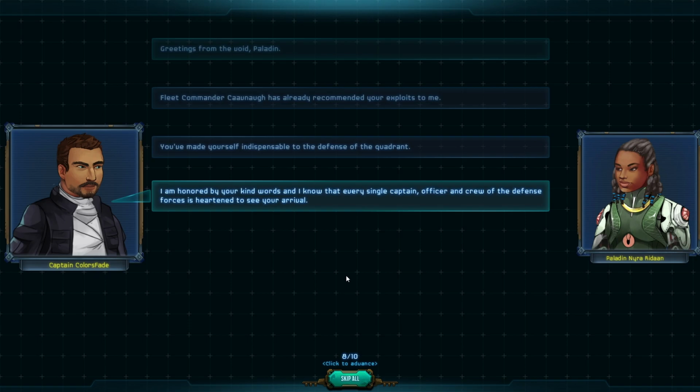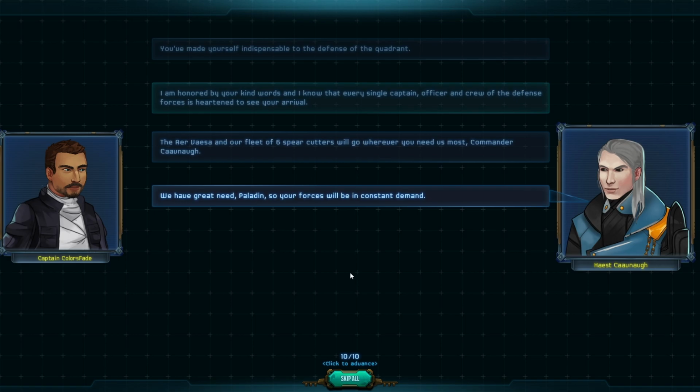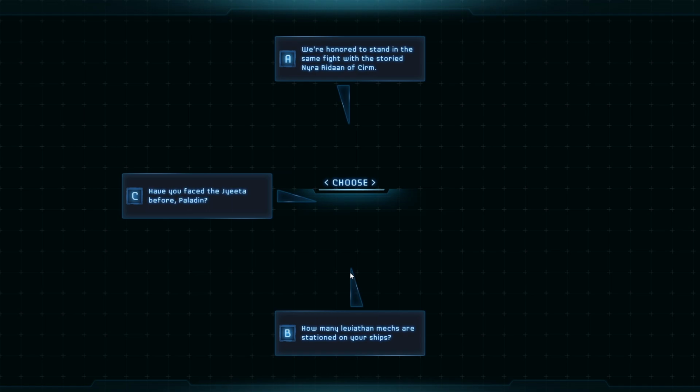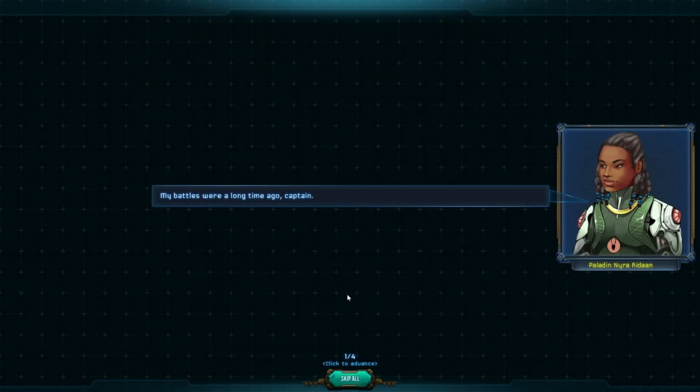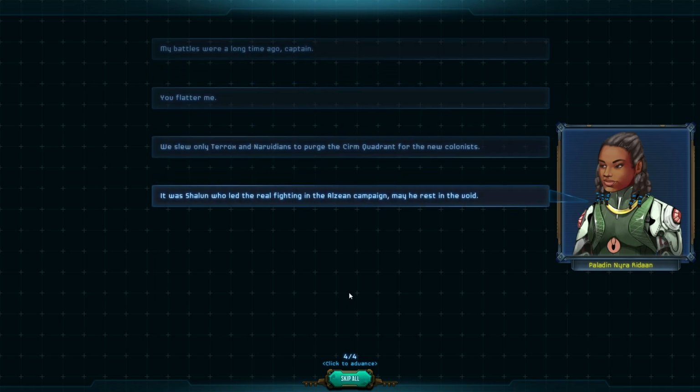I am honored by your kind words and know that every single captain, officer, and crew of the defense forces is heartened to see your arrival. The Aravesa and our fleet of 6 spear cutters will go wherever you need us most, Commander Kavanaugh. We have great need, Paladin, so your forces will be in constant demand. All right. We're honored to stand in the same fight with the storied Naira Radan of Sarm. My battles were a long time ago, Captain. You flatter me. We slew only Terox and Narvidians to purge the Serm quadrant for the new colonists. Same thing, right? It was Shallan who led the real fighting in the Alzian campaign. May he rest in the void.